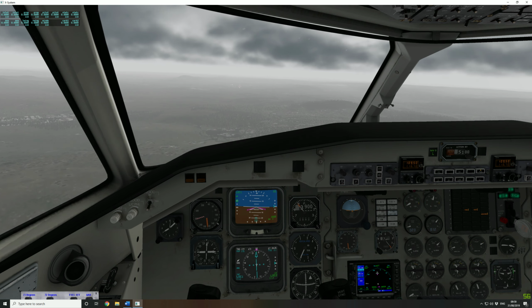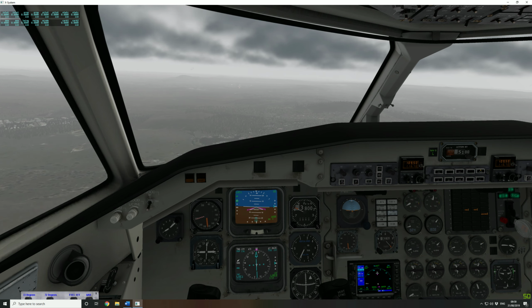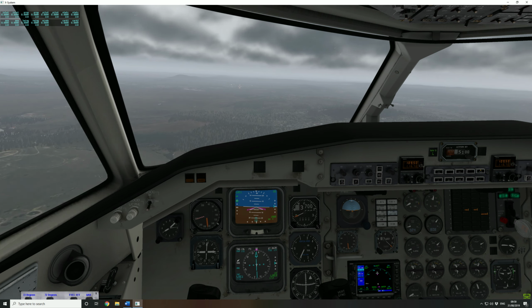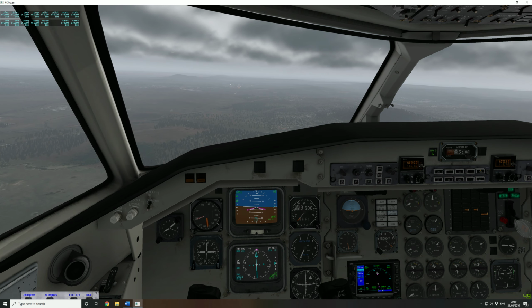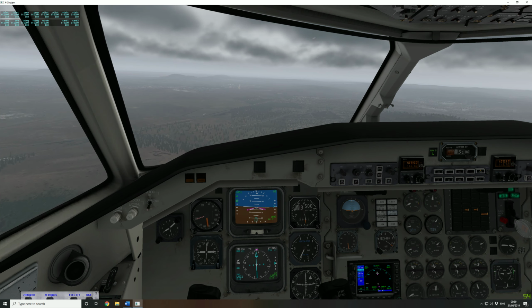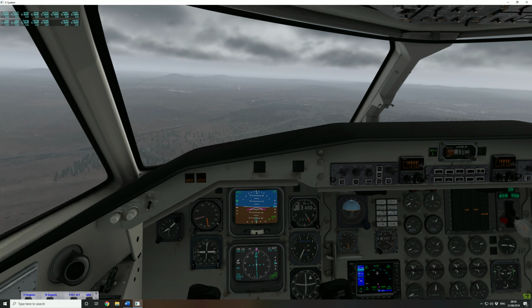There we are, we're visual. I'm just going to bring the power back just a shade under 60% now, just let the speed come back to about 160. 4 miles was the Maltese Cross, the final approach point. We're not far off that now, we're good for flap 20, so we're going to take that.